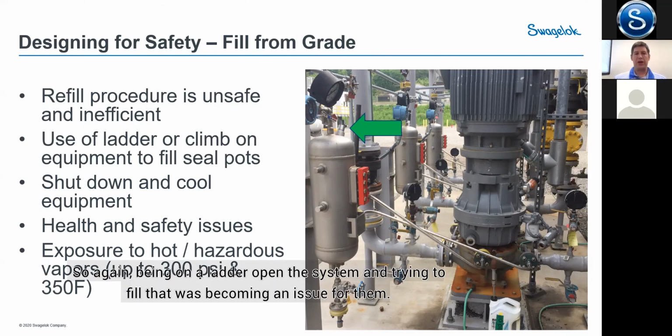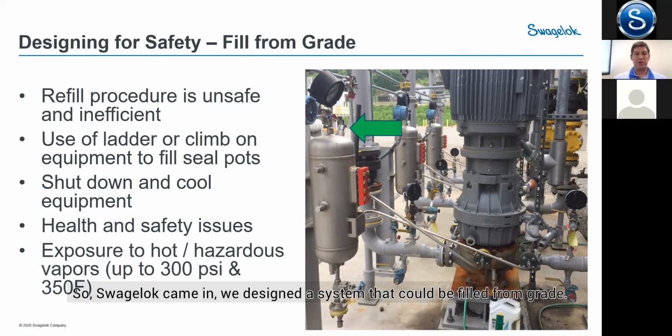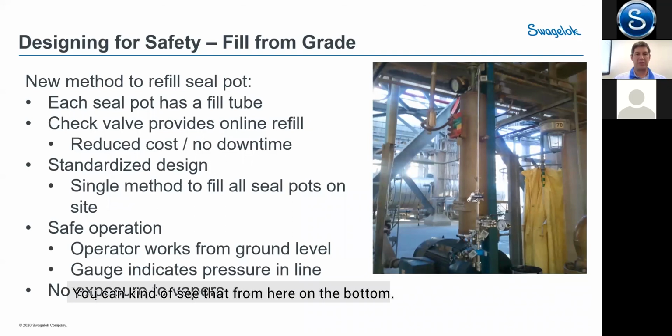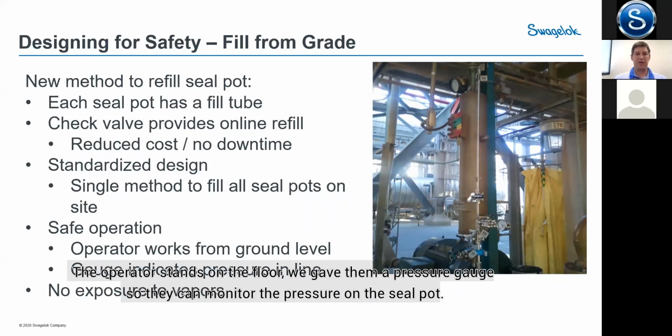So again, being on a ladder, opening the system and trying to fill that was becoming an issue for them. So Swagelok came in. We designed a system that could be filled from grade. You can kind of see that down here at the bottom. Operator standing on the floor. We gave them a pressure gauge so they could monitor the pressure in the seal pot.